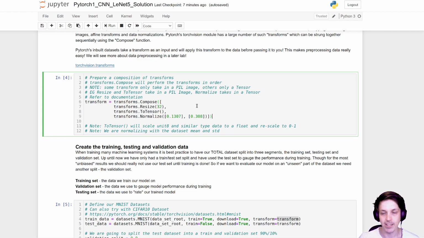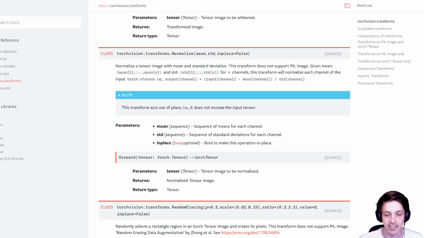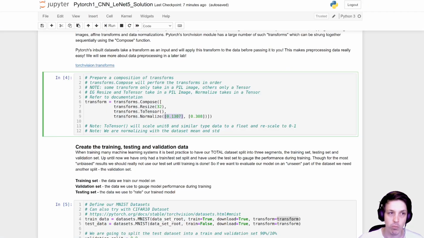Having both positive and negative values is something that's nice to have. So this mean here, the first parameter, we provide the mean and standard deviation as a list per channel. We only have one channel for our grayscale MNIST. This mean is just calculated over the dataset for all pixel values. So this is per channel, and standard deviation as well, calculated just for a large batch of images. So again, this will make our pixel values over the entire dataset mean 0, standard deviation 1.